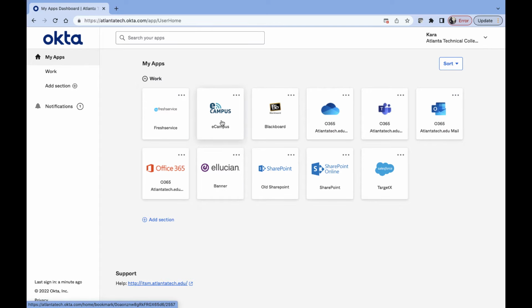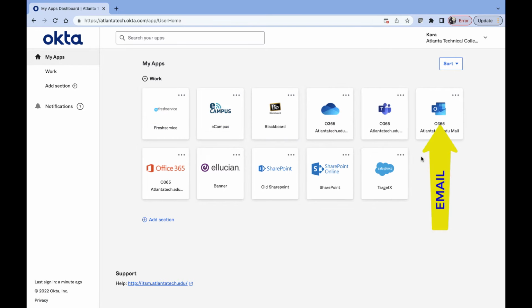If you are taking a course through eCampus, which is an app that is provided to you to take courses at other technical colleges within the Technical College System of Georgia, you can access those courses here. For all courses that you are taking at Atlanta Technical College, use the Blackboard app.